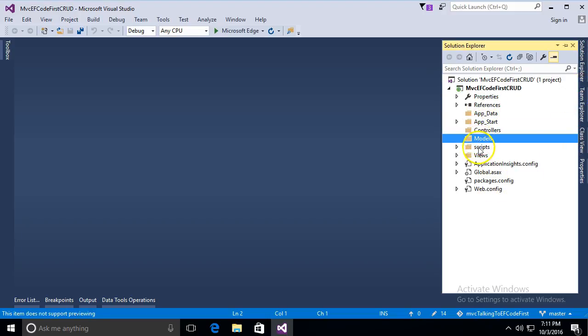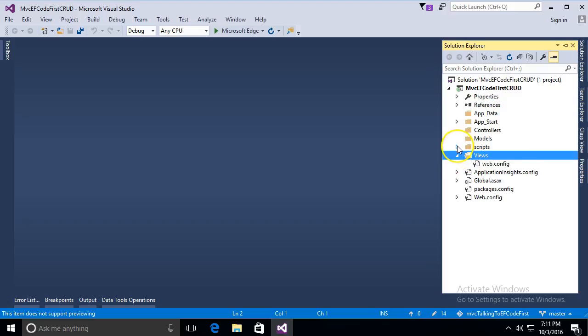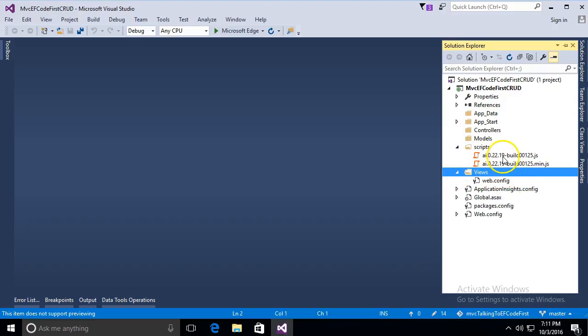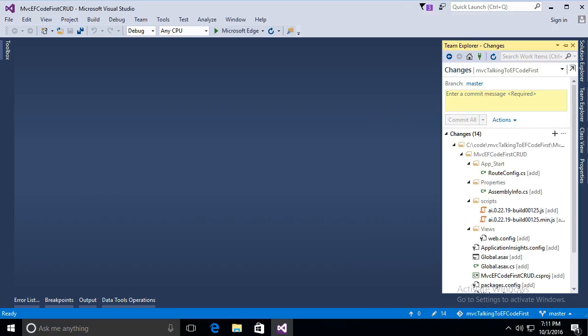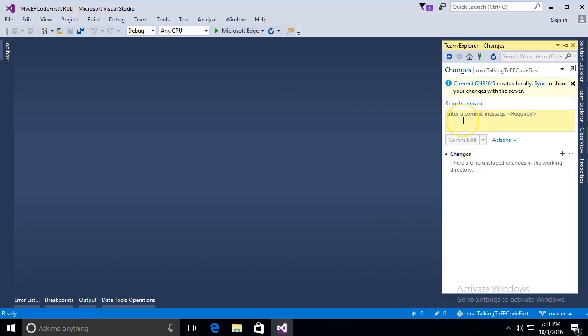So here I was just explaining that controllers, models, and views are created. There wasn't anything inside them. I was also showing that there was no bootstrap added, and I guess I moved the mouse around a lot. And then I decided to save changes, so I could see the differences between what I had done and what I was going to do next. I could see just those changes. Entering a quick commit message. Commit.